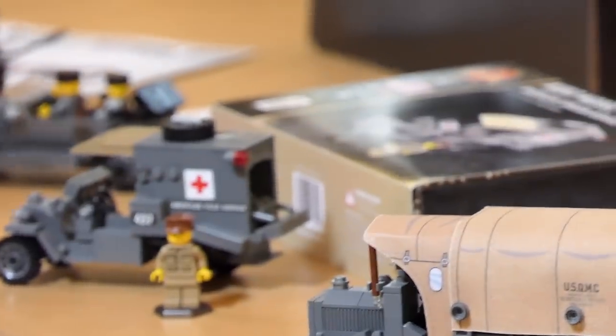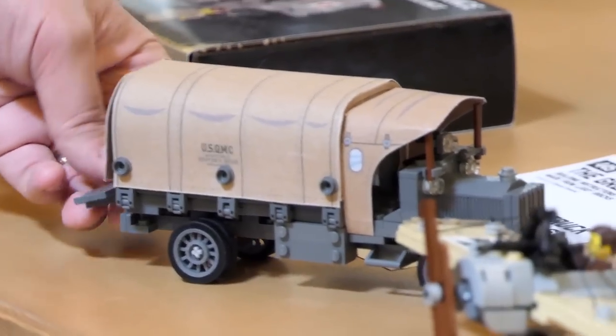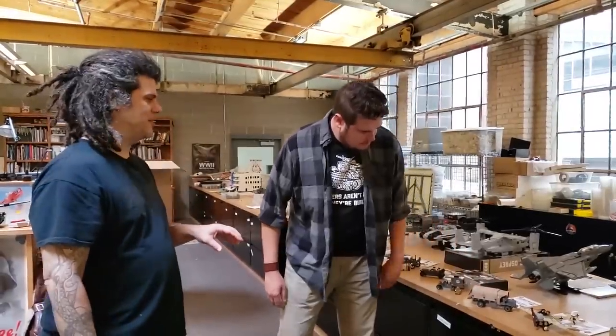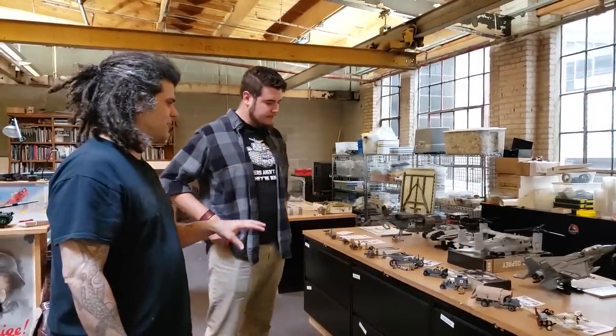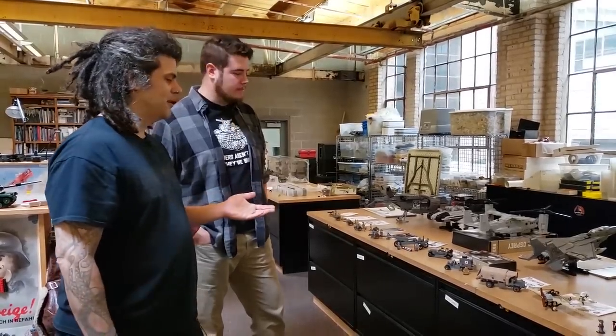But this is unique. The only way you're going to get this is from the book. It does have opening a tailgate. It's a truck. This is the precursor of the CCKW. This is the first standardized U.S. Army truck, to be used by all U.S. forces all over the world.